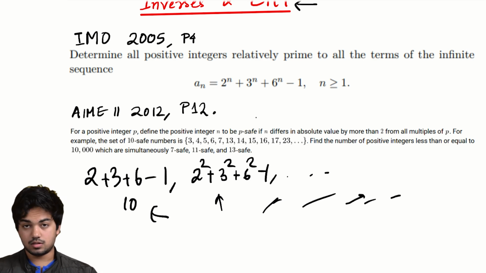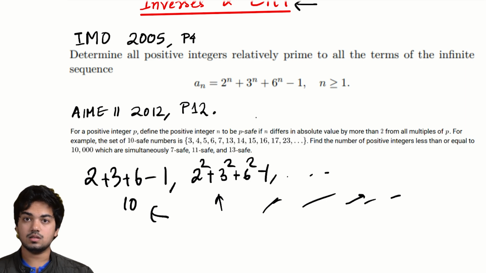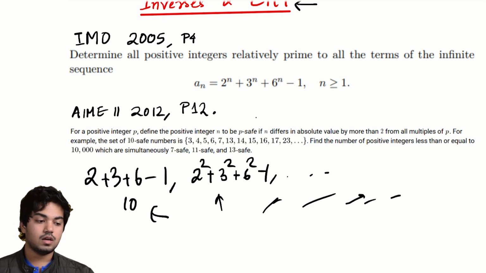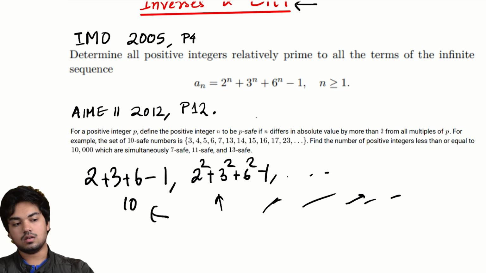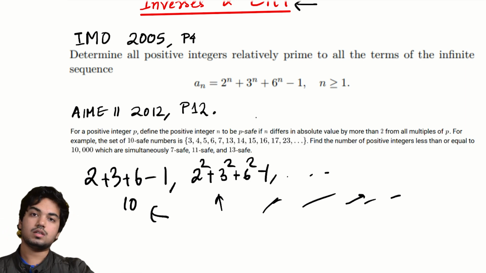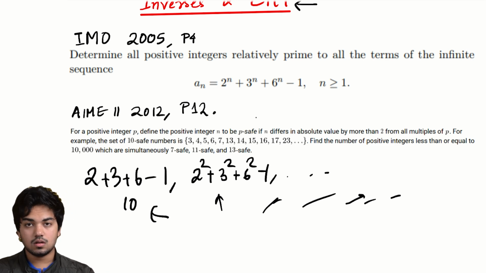So, for example, I'm not saying that's what the sequence looks like, but if our sequence was 10, 100, 1000, and so on, then an easy example of a number which is co-prime to every element of the sequence is 3. 3 doesn't share any factors with 10, 100, 1000. So that's the kind of numbers we're looking for. Obviously, our sequence is not that simple. It's a complicated looking sequence. So can we find all the numbers which are co-prime to every single number in the sequence? As usual, pause the video and try the problem on your own.